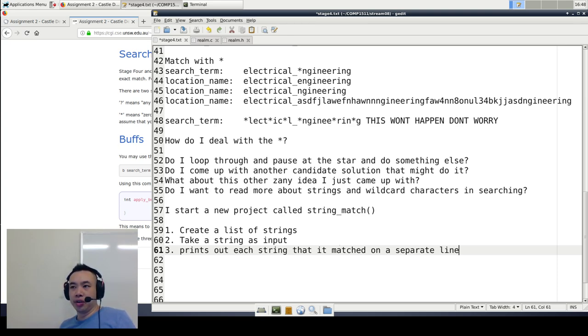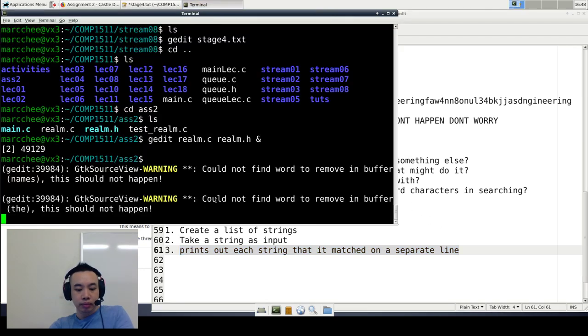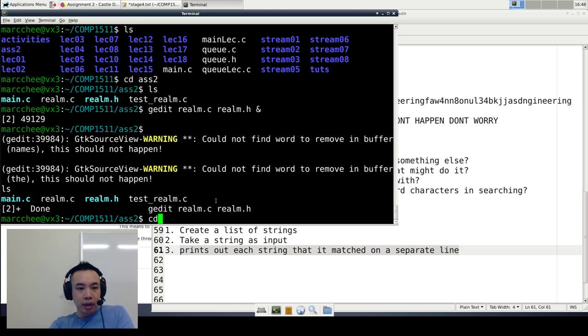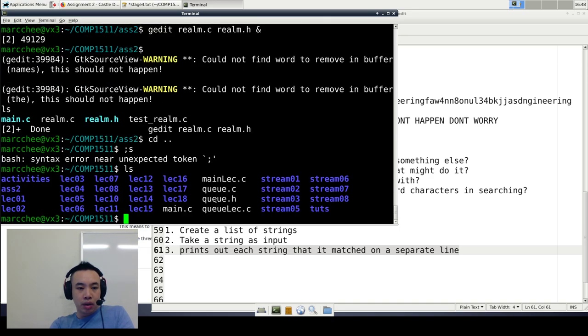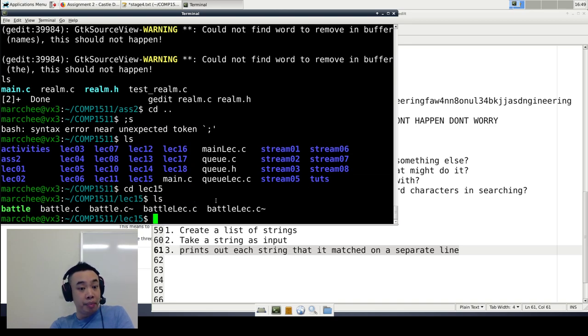You can probably find this code, because I can't remember exactly, but this may have been a lab exercise or a weekly test or something. You've probably already written this code. Right, so we can start from something that you've already written. We can go, okay, let's find that thing that matches things. I mean, when you think about it, a linked list, and then a string as input, and go through and see if anything matches that. If I just go through strings in linked lists. Linked lists would be lecture 16 or 15. Ah, the battle? Was the battle linked lists? I don't know. Let's have a look.